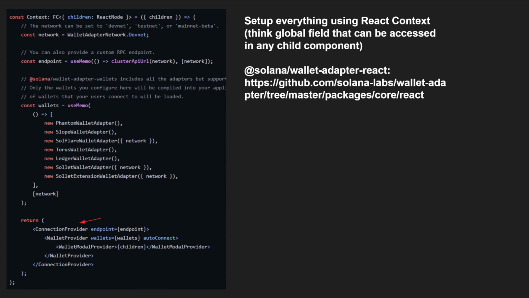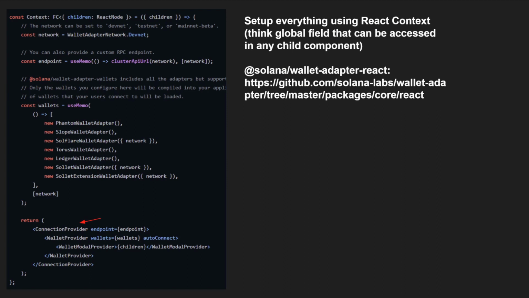And finally, this is the more complex part. We're going to use React context, specifically these providers you see right here: connection provider, wallet model provider, modal provider. Essentially, all they are is just kind of global fields that can be accessed in any child components. Based off of what we talked about with props earlier, we have to keep passing the variables in. Nothing gets carried over unless you explicitly pass it in. So that's where context comes in. And the context just allows any component to access these fields that you set up with your provider.